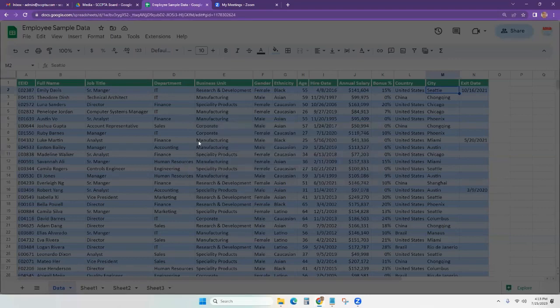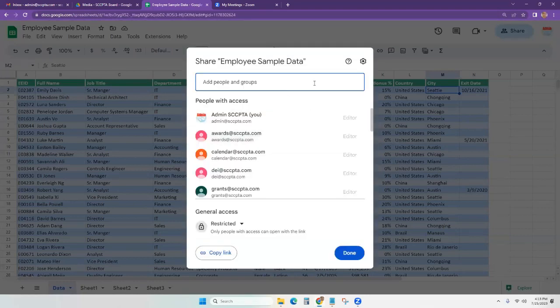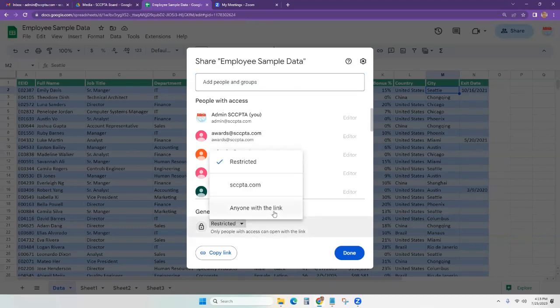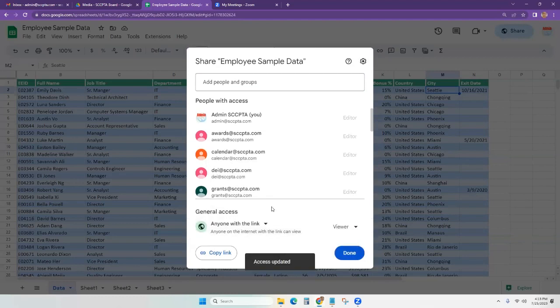So if I'm going to share this document, it is automatically, because I put it in the team drive, automatically shared with everyone who's on our team because we have Google Workspace and we put it in a team drive. Even if you're not using Workspace and you have created a team folder and shared it with everyone, anything you put in that folder, people will automatically have access to. So I'm going to change this. I can add you one at a time, but instead, because this is just random data, it's not real, there is no security issue.